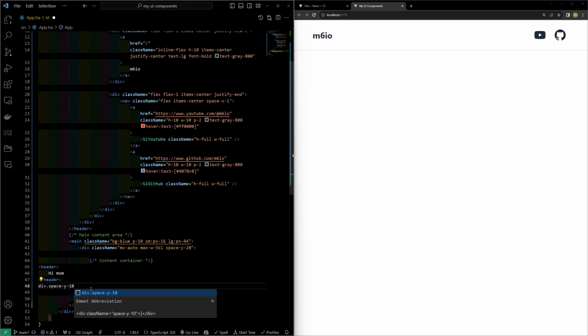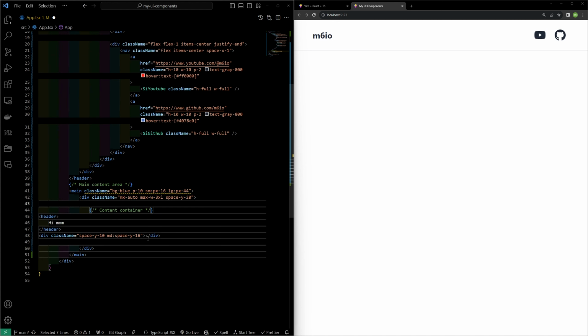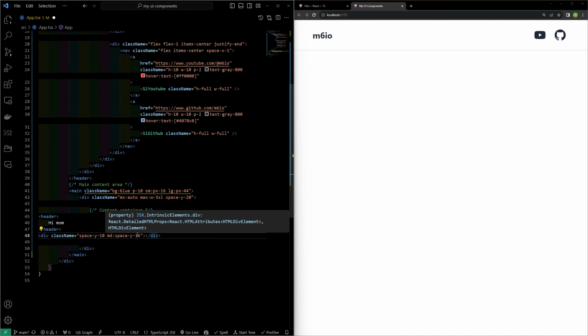We said this is going to have spacing of 10 in the Y direction, and then when we reach medium breakpoints, we'll give it a Y spacing of 16. So it'll be a little bit more breathable, with a little more space between the sections at medium breakpoints.